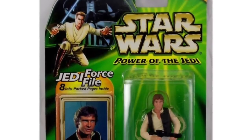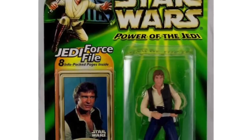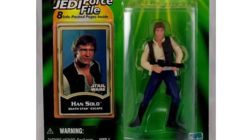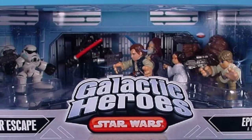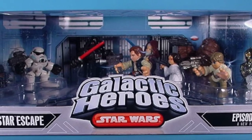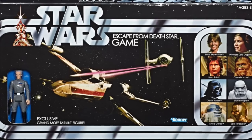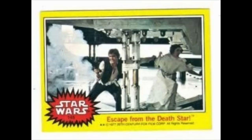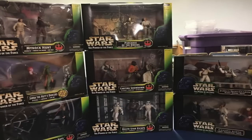So this was Death Star Escape, not to be confused with the later Death Star Escape single Han Solo figure from the Power of the Jedi line, and not to be confused with the Galactic Heroes Star Wars Death Star Escape, or the board game Escape from the Death Star, or the trading card Escape from the Death Star. Everyone's always leaving this Death Star. It's like they don't want to hang out.